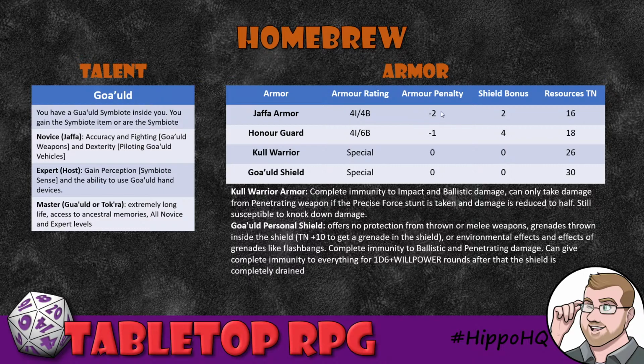Armor penalty, that there is your penalty to any dexterity checks, which is stealth and running and defense while wearing this armor. Shield bonus, that there puts up how much your defense goes up by. So you can see the armor penalty is 2, the shield bonus is 2. They pretty much negate each other out, which puts it to the character's defense.